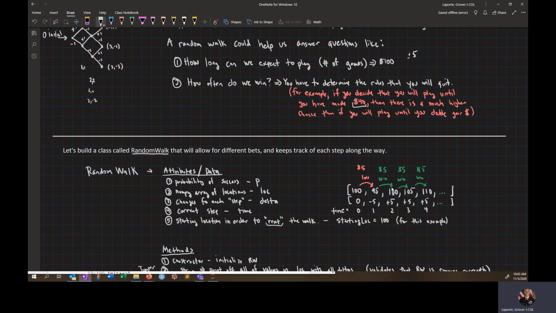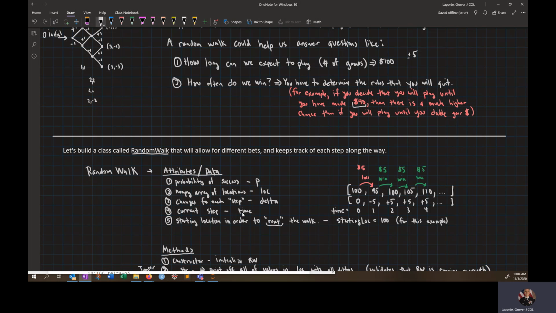The next time, suppose that we won the next game. So I'm a +5 in my delta column. I add 5 to the 95, so I get 100 here, and my time increments up to 2, and so on and so forth. You can kind of see what happens here. You gain 5, gain 5, so you can see the green ones we're gaining, and the delta variable holds the list of numbers that correspond to what the changes were. The purpose of this is so that I can print these to the screen and validate that what we're actually doing is what we intend on doing.